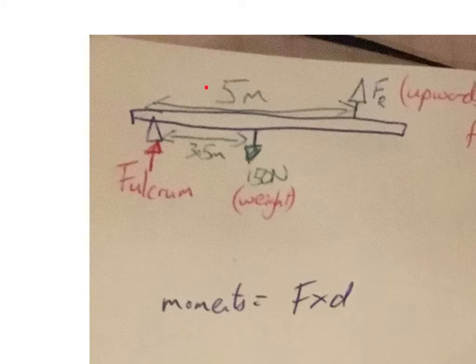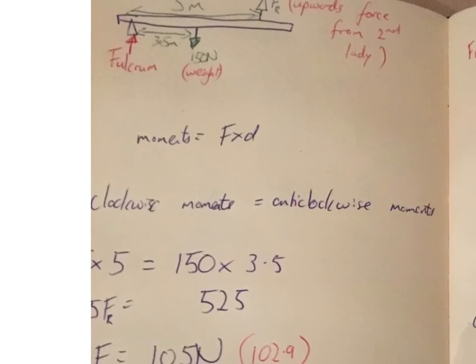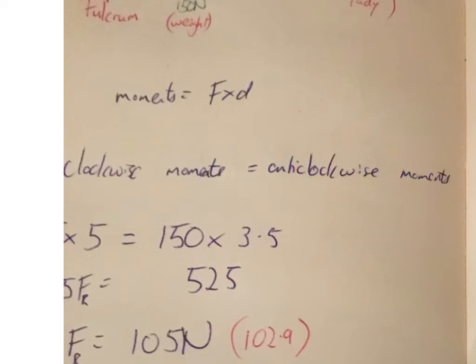Then up here, the distance is 5 meters, and the force, I'm just calling it F4 because there's two women holding up the pole. There's one on the left hand side here, and there's one on the right hand side. So I just used the subscript there to distinguish between the two, to make it easier, mainly for the examiner, my imaginary examiner, to read it. Okay. Right, I'm trying to get as many marks as I can here, so I'm writing out the formula, moments equals force times distance. I'm also just writing down stuff that I know, that is going to inform my calculations, right? So I'm saying that the clockwise moments are going to equal to the anti-clockwise moments.